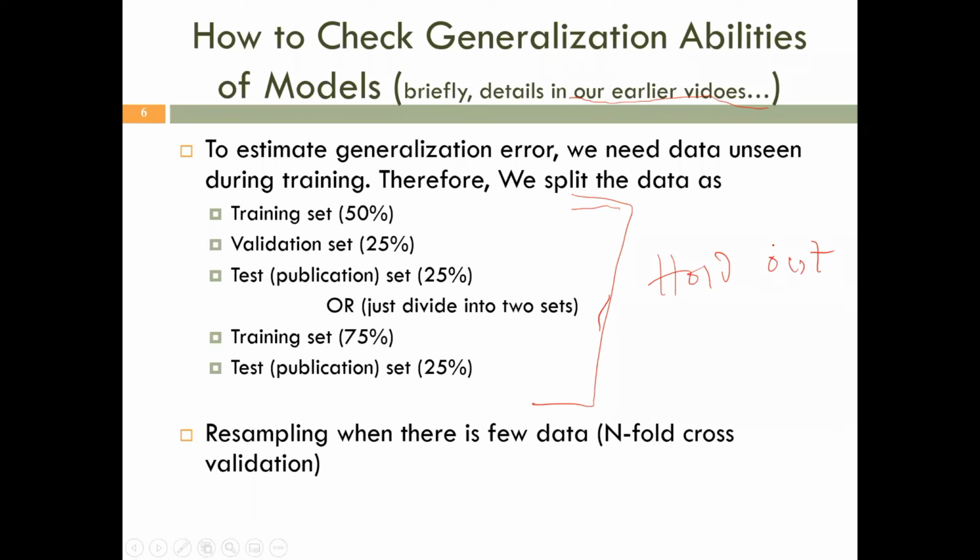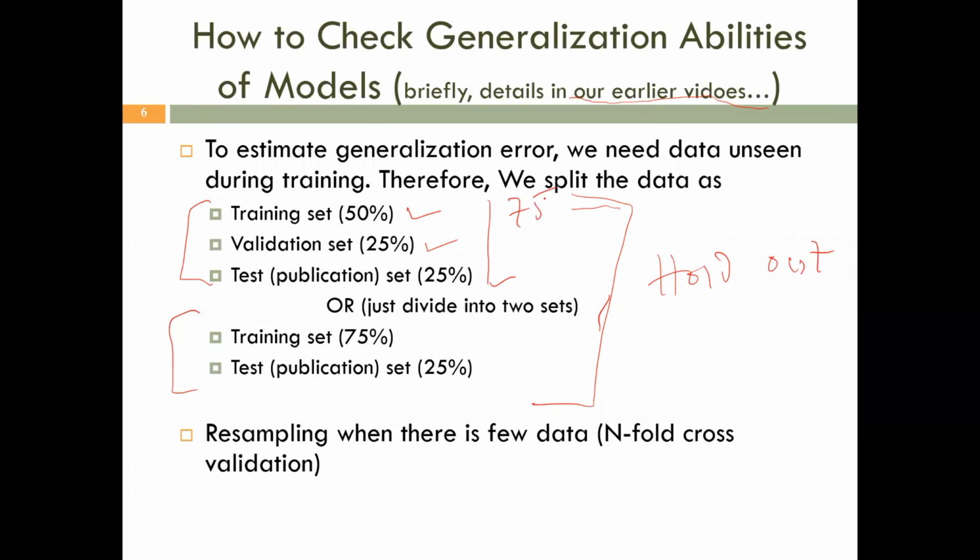Holdout means you divide the data into portions, you use one of them to train the system, and you keep the other out. That is called holdout. This holdout is divided into two types. In one, you divide your data into three: training set, validation set, and testing set. In the second type, you only divide into two. This is the very popular one, and whichever option you use, you are okay. However, if your data is sizable, you have very big data, it's good to use the three-way option.